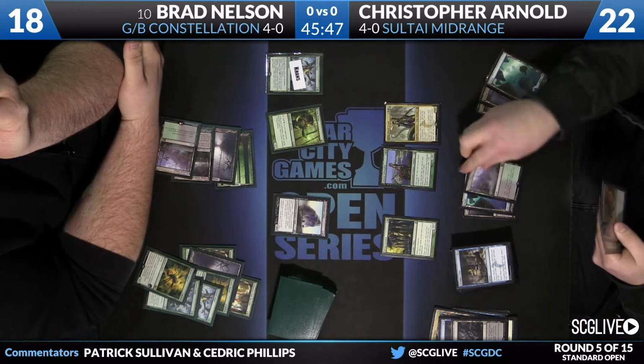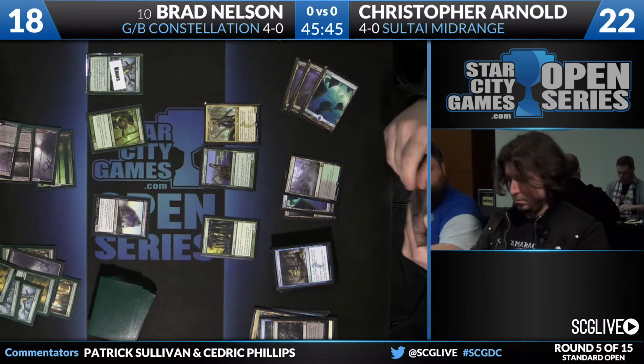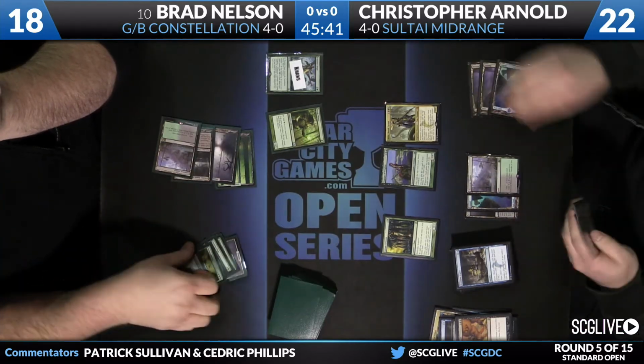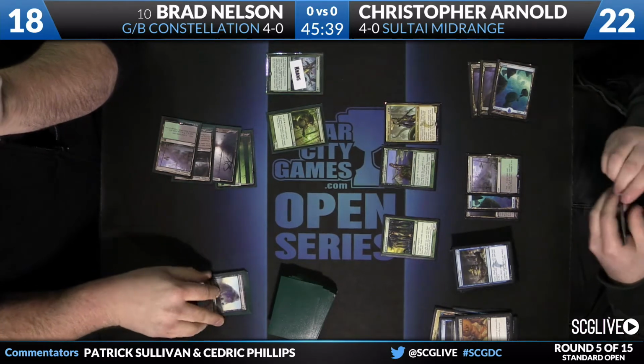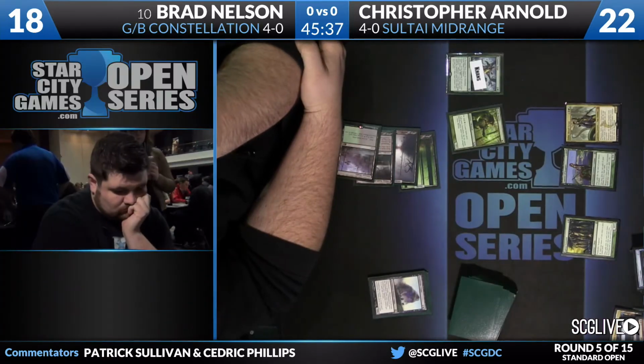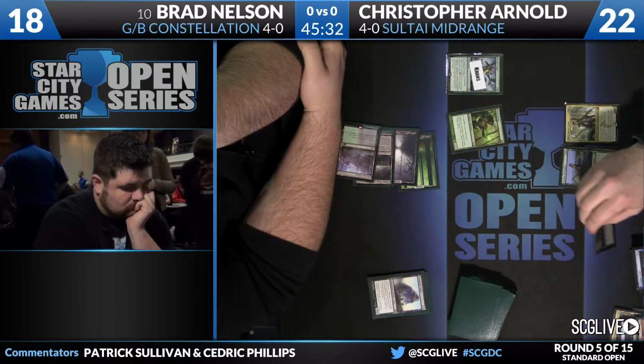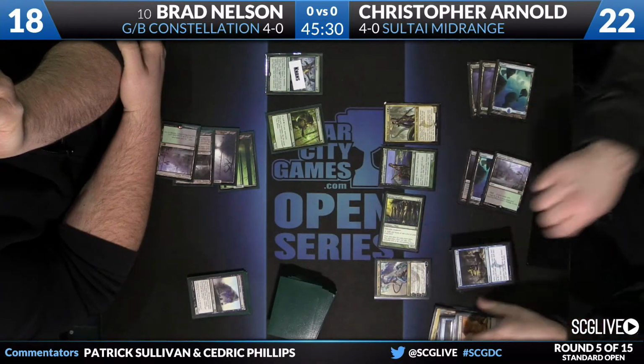Hero's Downfall at the ready here for Christopher. Perhaps he has some interest in clearing a path. And he does, so Doomweight Giant will bite the dust. And perhaps we will see SCGDC and Courser come into the red zone here in just a moment. Though you do see Arnold is tapping some mana, so he will go with Kiora.